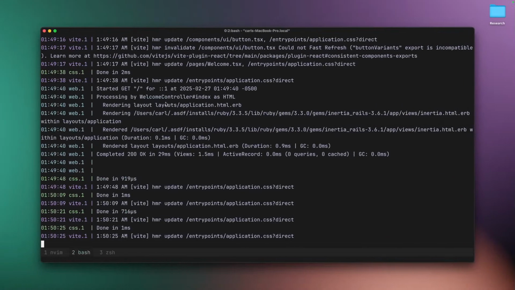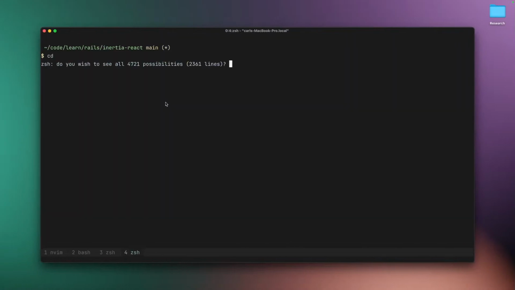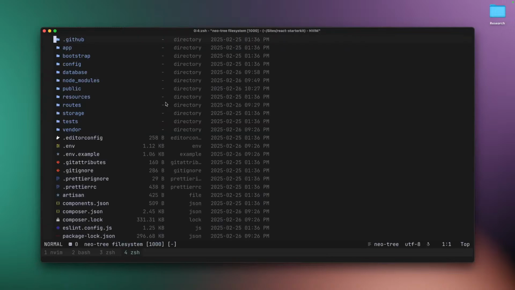Interesting. Let's take a look at what we do in this Laravel app.